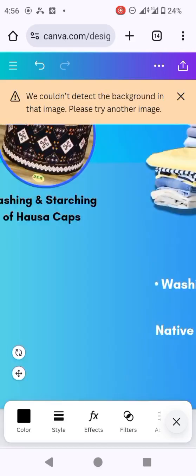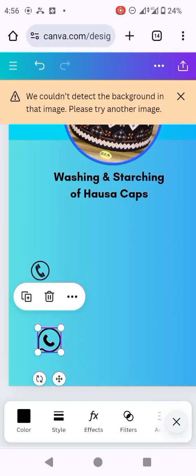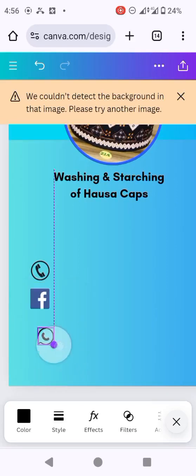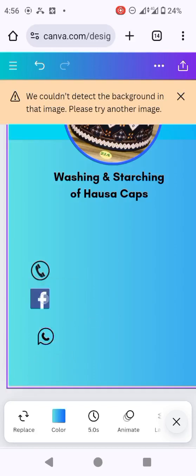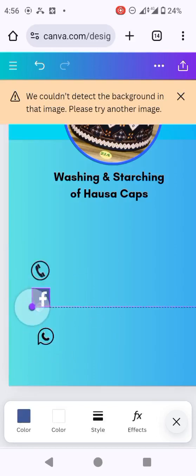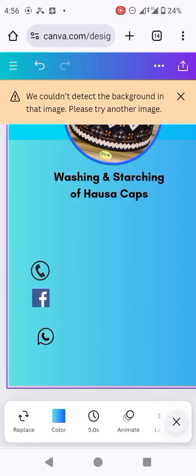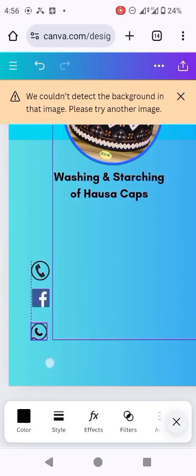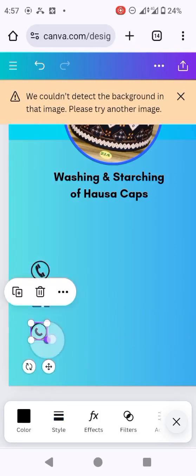So whenever you are dealing with icons and all these things, zoom your working space so that you'll be able to adjust them to the best size you want. Hope you are getting me, because you must always make sure that your work is aligned together.